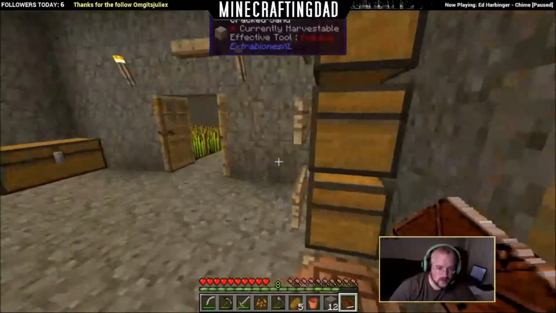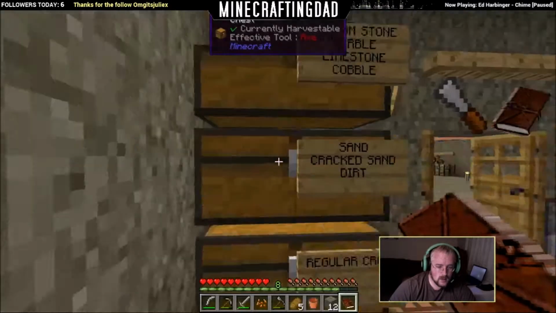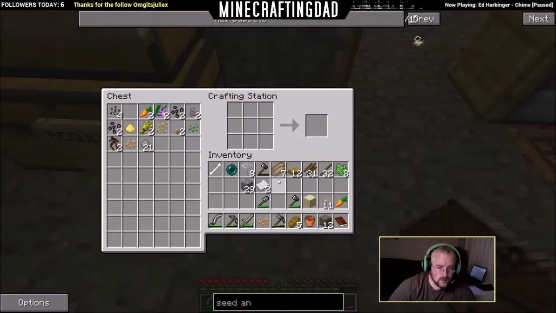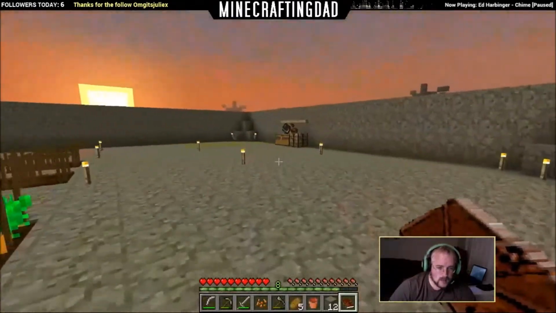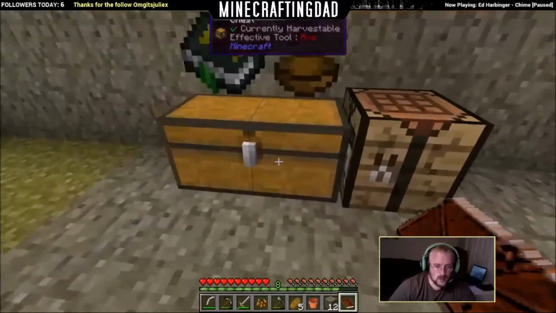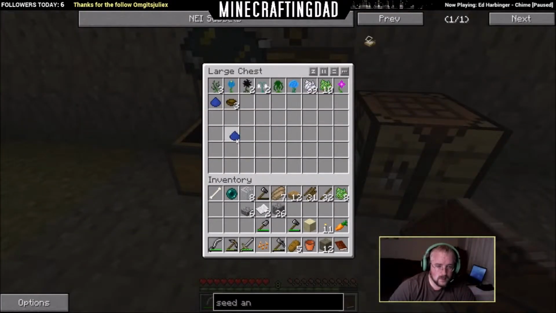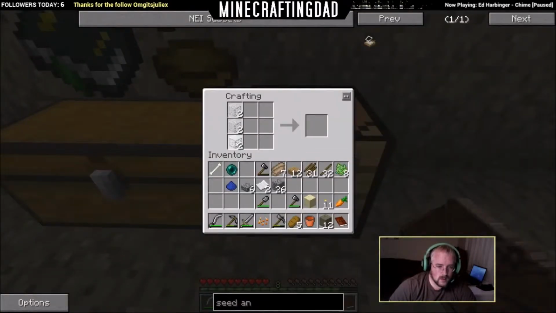assorted items, basically. So let's come over here, let's grab some cobble, let's make a half slab. That's easy enough. I did make some glass earlier, and we can grab some dye from the Botania chest over here. So we'll go do that real quick. So I do have some blue dye. We'll make some blue glass. We could do that right here, in fact.